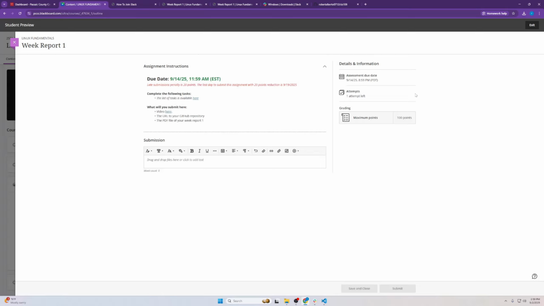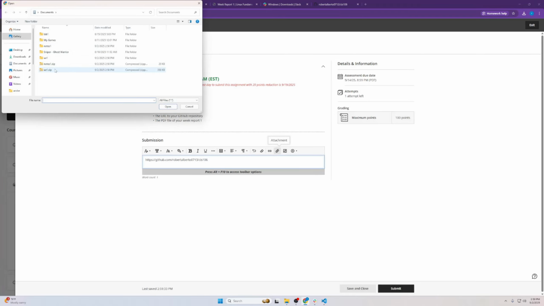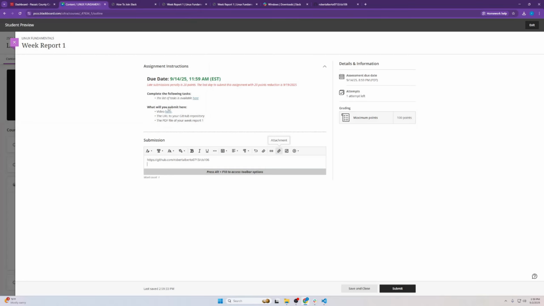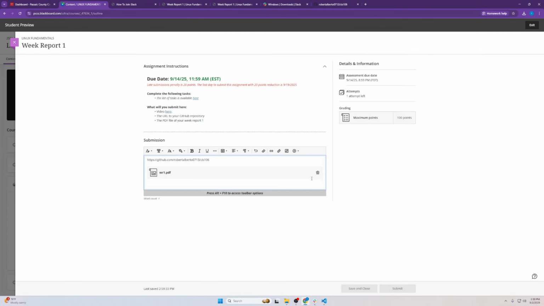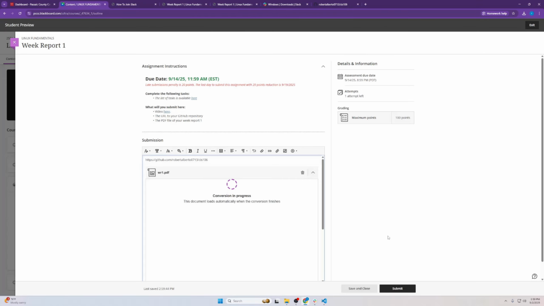View instructions, and then here we're gonna again paste the GitHub URL and attach our PDF file. Save. Then submit. And you are done.